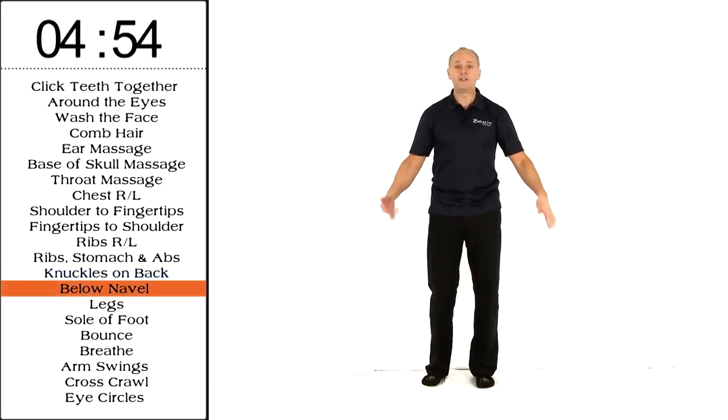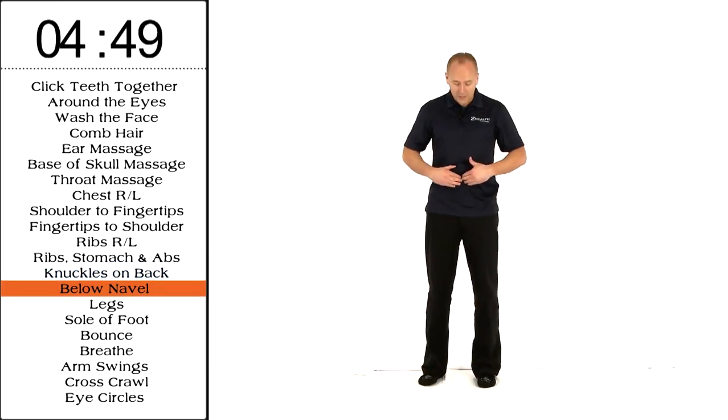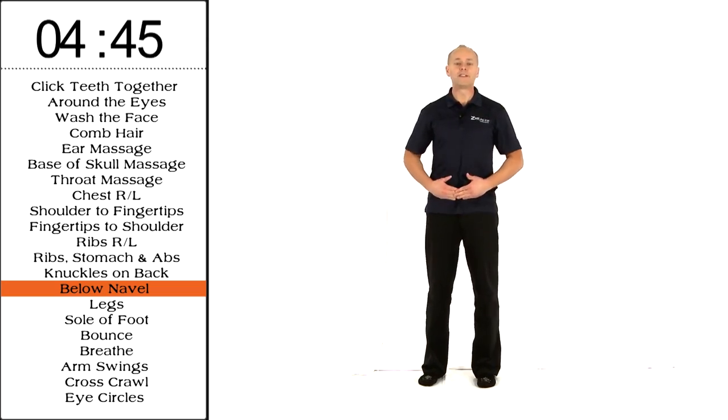All right, shake out any tension that's built up from there. We have a couple more to do just in the abdomen. We're going to find your navel or umbilicus, come just below that, and do some circles in each direction. Now, this is kind of a small, light amount of circling. In the Chinese martial arts, they'll tell you that you need to do about 36 repetitions in each direction.